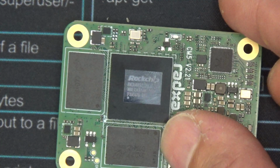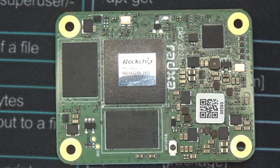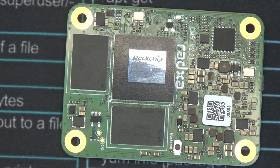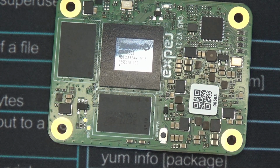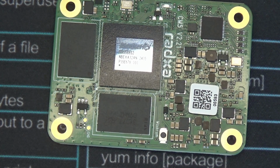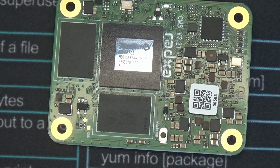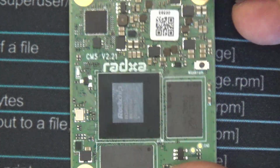Now, it also includes a Mali-G610 GPU, I believe, supports up to 32 gigabytes of LPDDR4 RAM, and has eMMC options up to 128 gigabytes. So whether you're handling AI tasks, media streaming, or industrial control tasks, the Radxa CM5 will not disappoint and is absolutely ready to perform at whatever you give it.